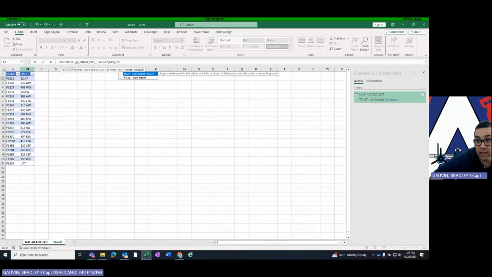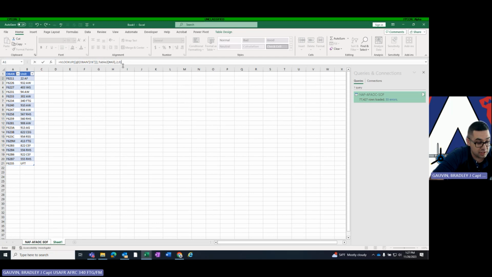So with the approximate match, it's going to go down the list, and once it gets past that character, it's going to return back the first thing. Again, I generally use exact matches, and that way it gives me a null error.